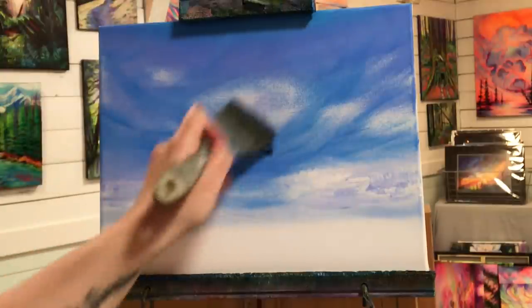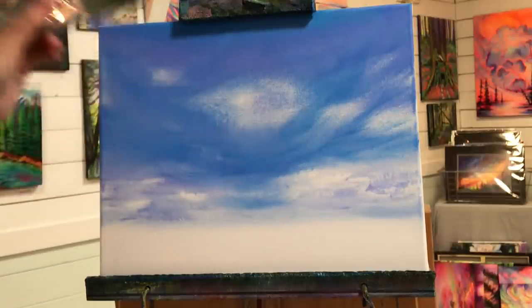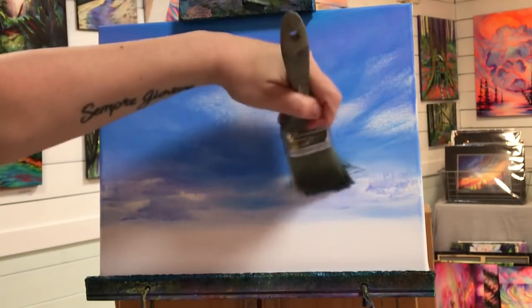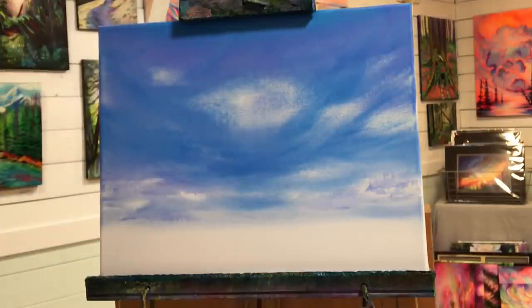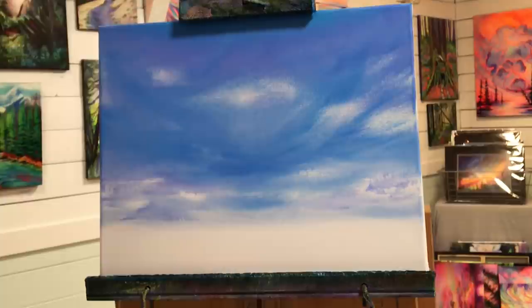You never want a boring one-color sky. If you're just learning how to paint, it's fine to just practice with a blue sky and work on some clouds. But as you get to be more of a confident painter and trust yourself a little bit more, and maybe you want to explore a little bit more with color, mixing a few different colors together for your sky will make it a lot more interesting.